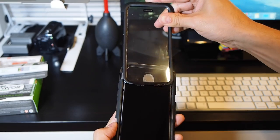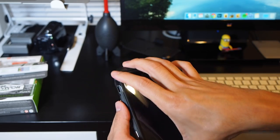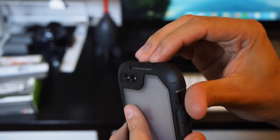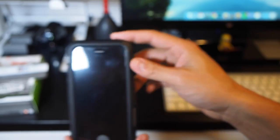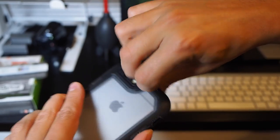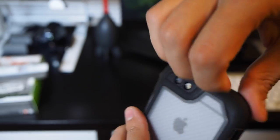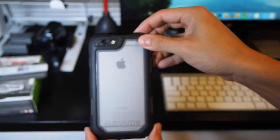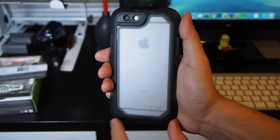You just line it up and press it in — very easy. Then the screen protector slides down. The screen protector has a plastic flap that clicks into place — you can hear that — and it also locks in on the bottom. It's real easy to get your phone in, but it is kind of hard when you want to take the screen protector off. You have to dig your fingernails into this little lip and pull it away from the back and up to get it off the latch — it's kind of a pain, but it is very secure when it's on. You can see through the clear back to the iPhone, with the word 'Survivor' printed on there.